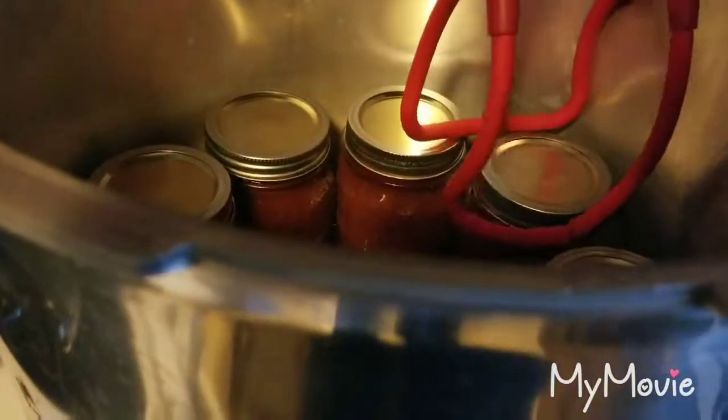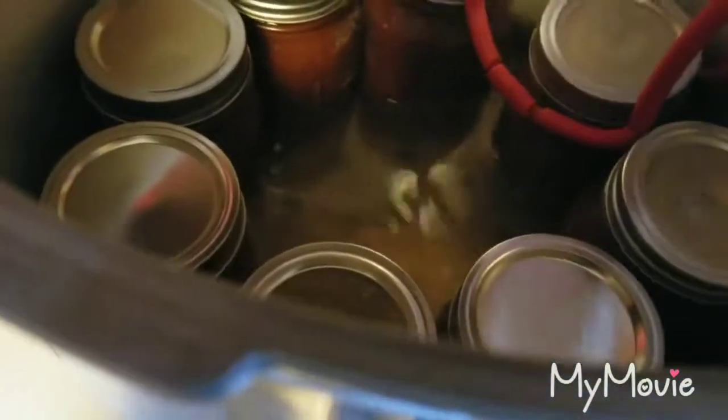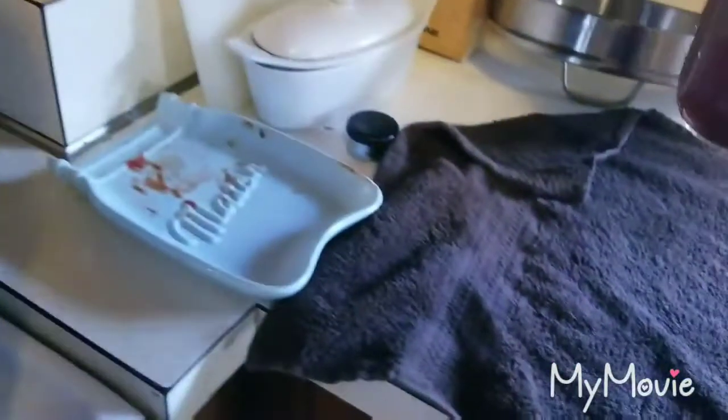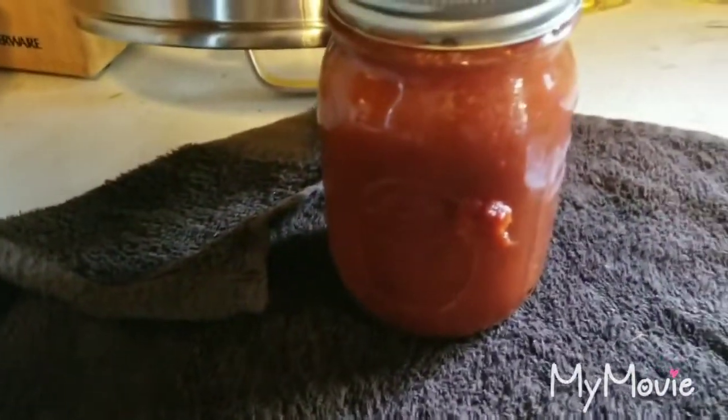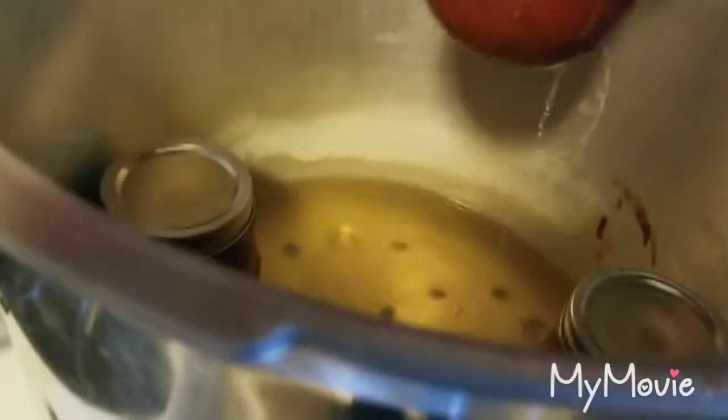Let me grab my jar lifter here. Oh, sorry. Since one of my pressure canners is over there, the lid fell off. Still loving the stand. It's so full of stuff we need to put downstairs, so it's a mess right now. So I've got my towel laid out. Looks like I had either a little bit of boilage or one of them siphoned out. I'm not sure yet. Oh, it looks like it was that one. Yep. So this one we may just have to put in the fridge. It looks like that might have been the only one, which happens.